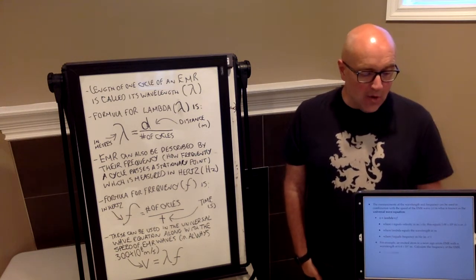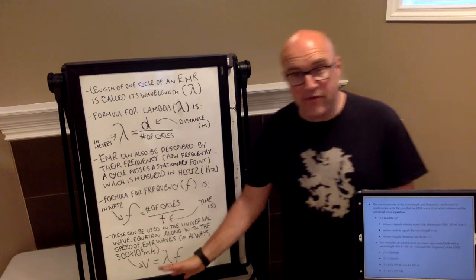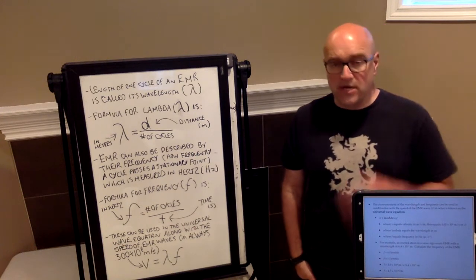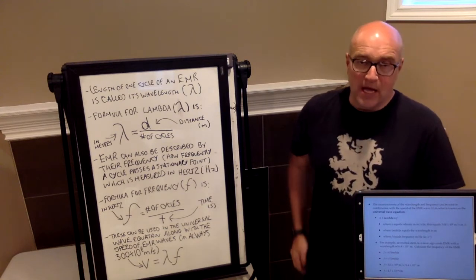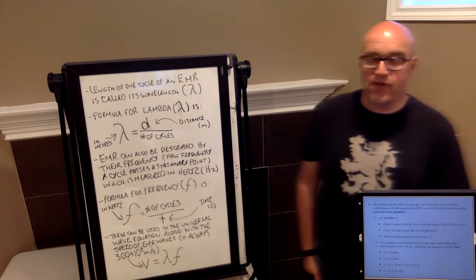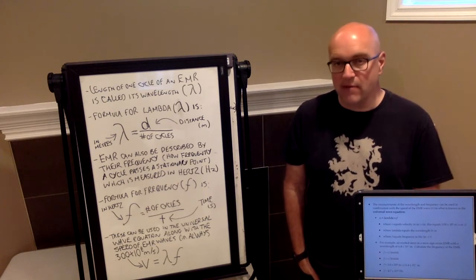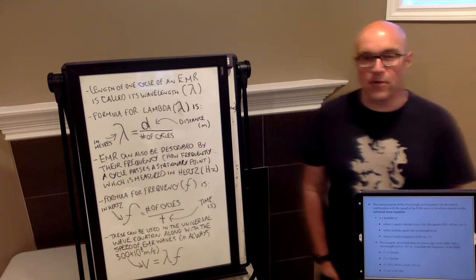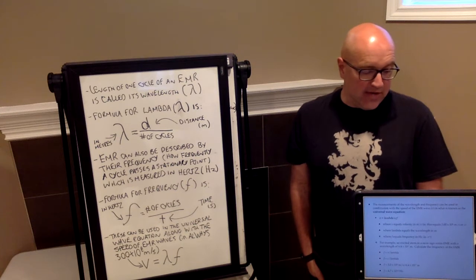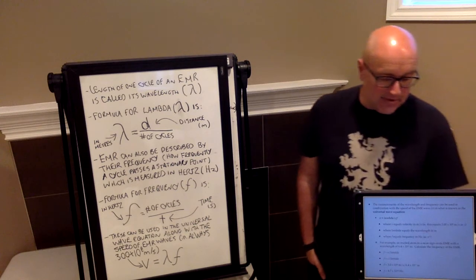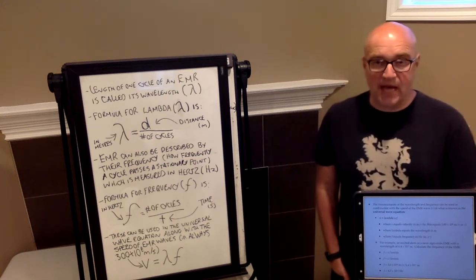So I'm going to use my universal wave equation. I'm going to rearrange it. As you can see on the page, if you've got the page in front of you, it's been reconfigured to frequency equals velocity divided by lambda, or frequency equals c divided by lambda. Same thing. C, or V, in this case, is going to be 3.00 times 10 to the 8th meters per second. So I'm going to plug all that information in. Frequency is essentially going to be equal to 3.0 times 10 to the 8th meters per second divided by 6.4 times 10 to the negative 10th meters.